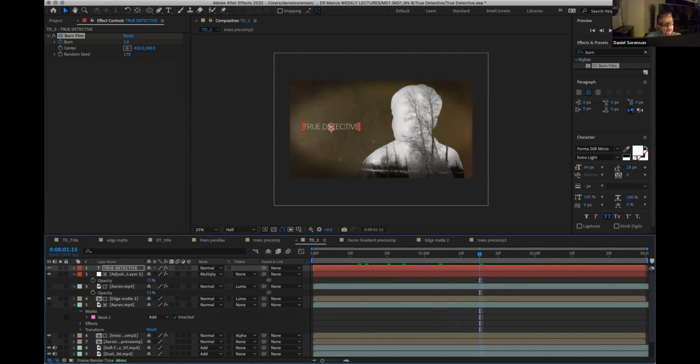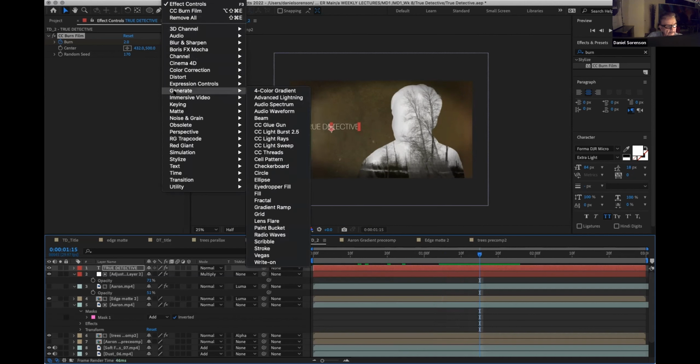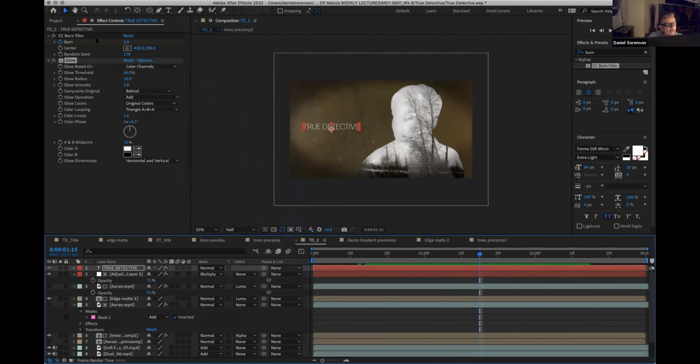But I'd like to also, I think, put maybe an outer glow on the type. So that's under stylize. There's a glow. I want the glow to be behind. I want it to be dark.